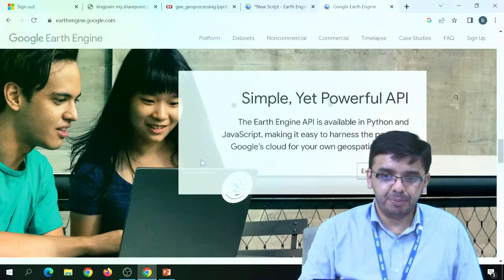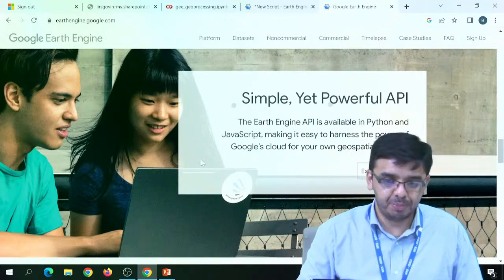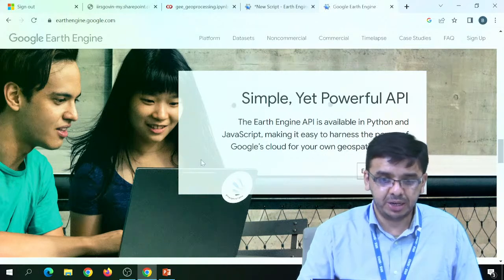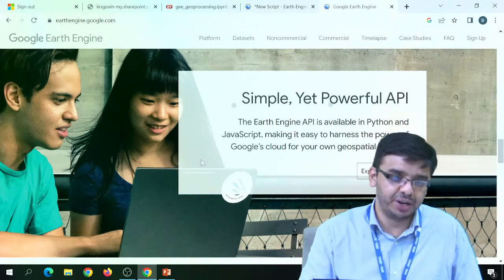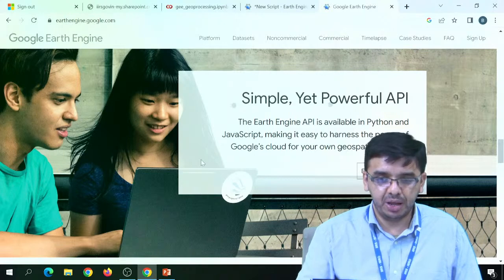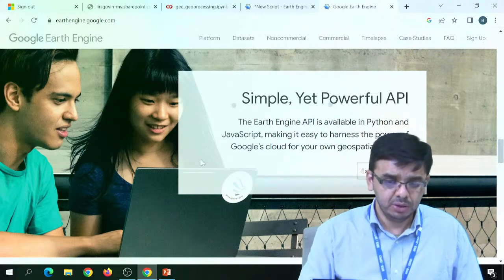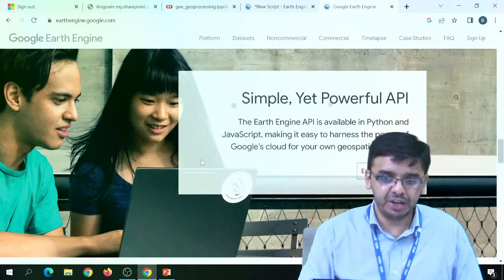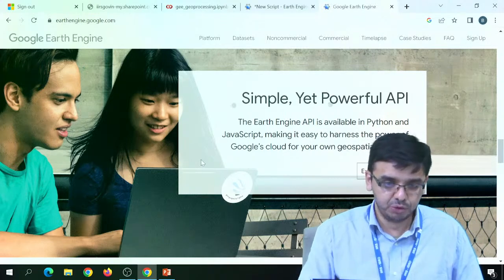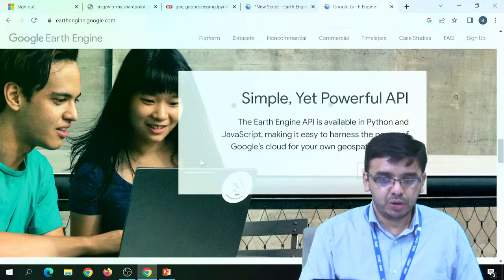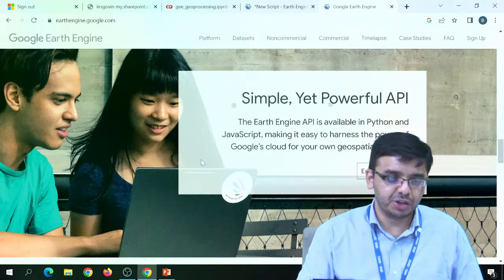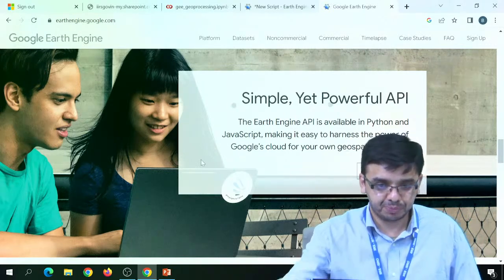JavaScript has an inbuilt code editor, so directly there you can write code in JavaScript and visualize. If you are interested in writing in Python, APIs are available for Python also. Both APIs are quite similar. If you are comfortable with one of them, you can switch over to the other, or you can install those APIs on your local system and access them.